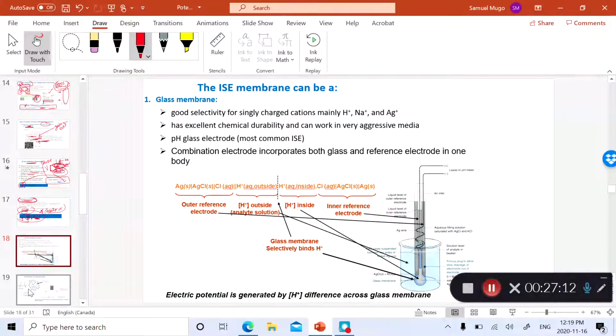So in the next lecture, I'm going to give you very specific examples of ion selective electrodes and, as I said, the different chemistries that you use to make these membranes, which you can integrate to make the ion selective electrodes or the non-classical potentiometric sensors. So we're going to continue on that next time.